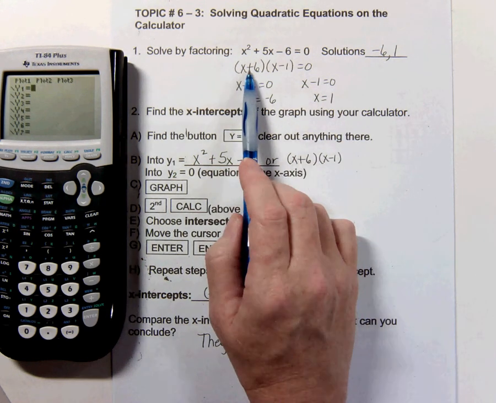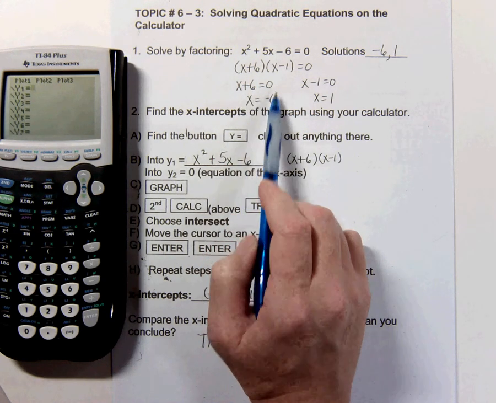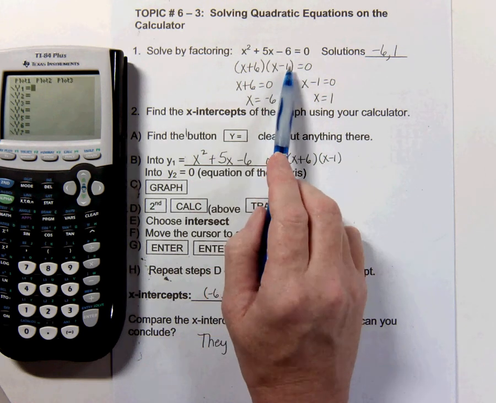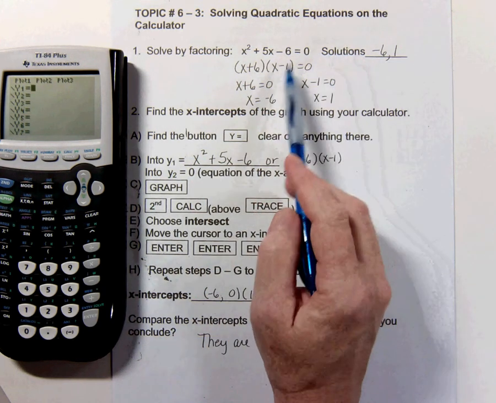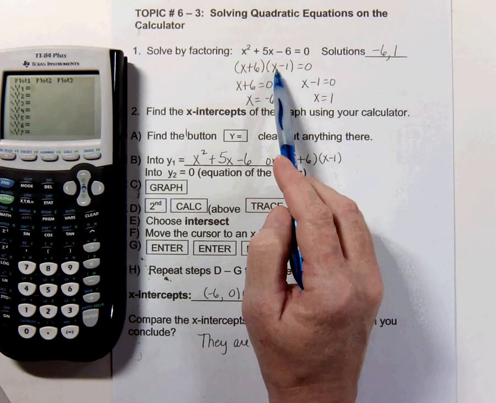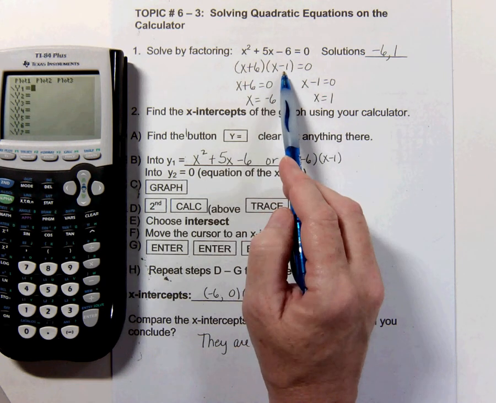When you say x plus 6, solving that, subtract 6 on both sides, you get a negative 6. Same thing with the 1. If it's a positive 1, then in its binomial form, it's inside the binomial with x minus 1. So it's always going to be the opposite once it's in its factored form.